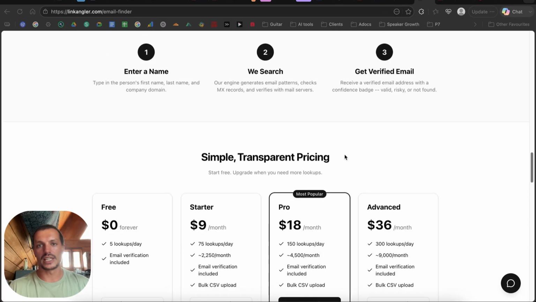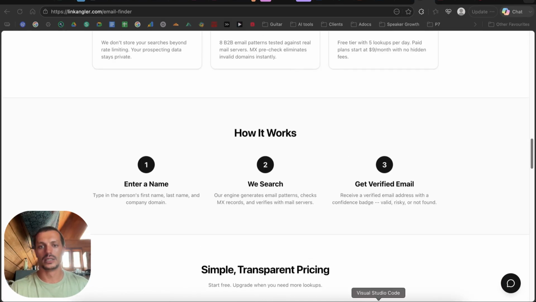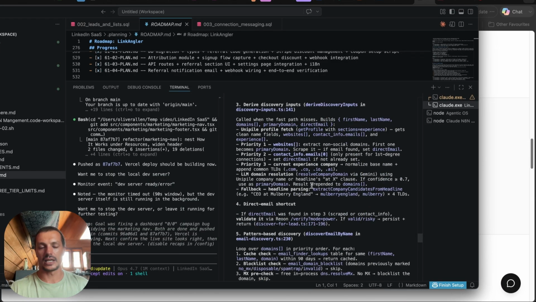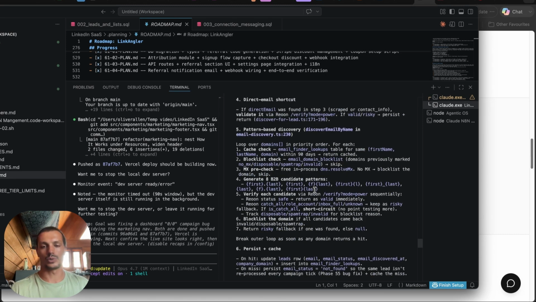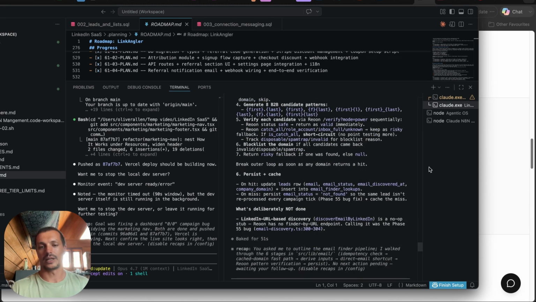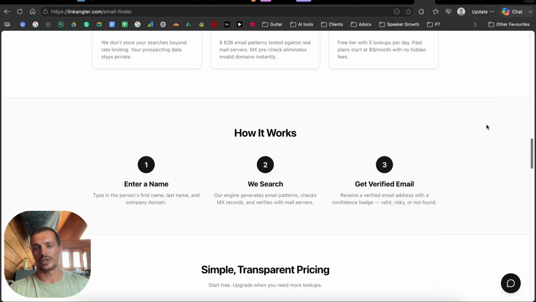Nice and simple. Essentially, that is how you can make the tool: by just asking Claude to go through these steps and create a system which would automatically run this, and then create an app that would run it for you. And then you would do some testing. You connect it to Reoon, get the API for that, and it will then generate it for you.